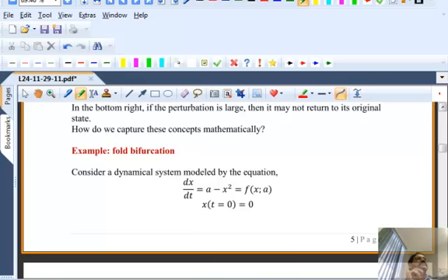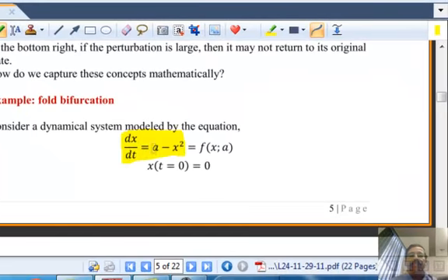I'm going to take a series of examples, and these are models. So I would call this differential equation a model. Now, the Navier-Stokes equation is a model for fluid systems. Okay, so this could be a model for a reaction system. It could be a model for any dynamical system. A dynamical system is one that evolves dynamically with time. So time is the independent variable, and x is called a state variable.